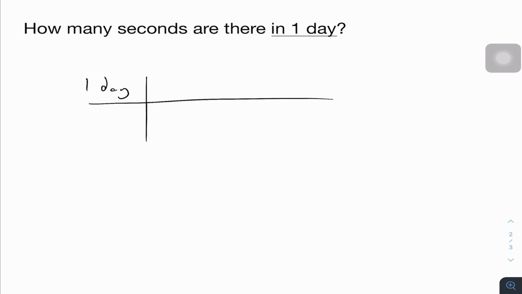So we need to cancel out the day here. So 1 day again. And the next smallest unit is hours. So there's 24 hours in a day. Days cancel out. We need the hours on the bottom too, since we're not yet at seconds. 1 hour.